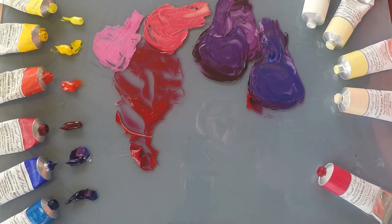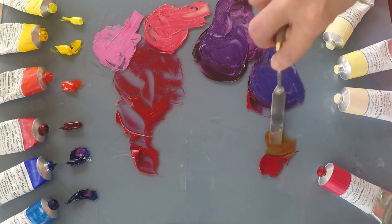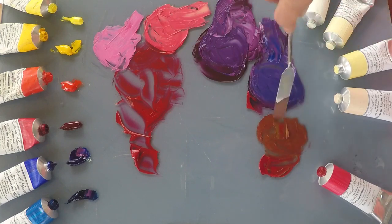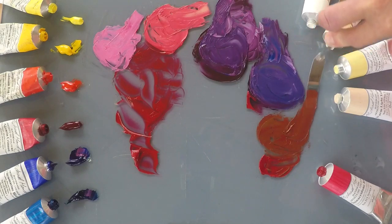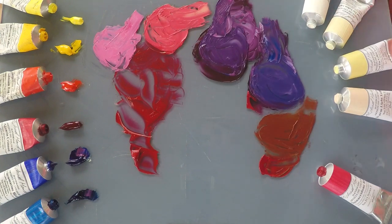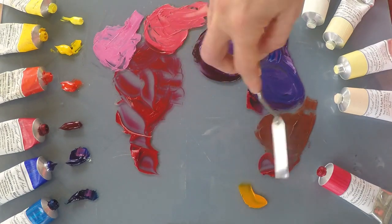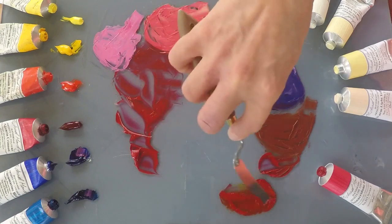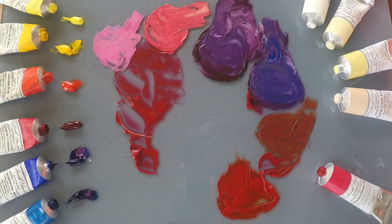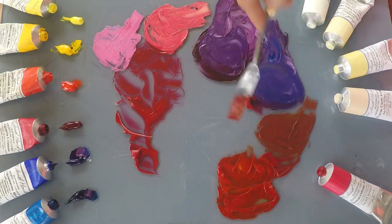Now I'm going to try it with some less predictable colors. We'll give it a go with some raw sienna to see how it behaves with a soft earth color. What it does is lend it a really warm red — we're losing the blue notes and just retaining the hot red, getting a really rusty autumnal burnt orange-brown. With an Indian yellow, also a transparent color, I'd expect a pretty vibrant rusty crimson. Wow, that's really strong — a very rich, very hot orange color. If I add a little bit more yellow, gosh, these are fantastic colors.